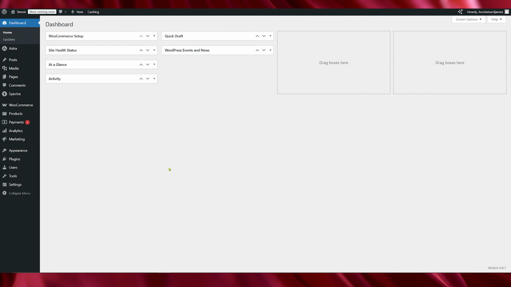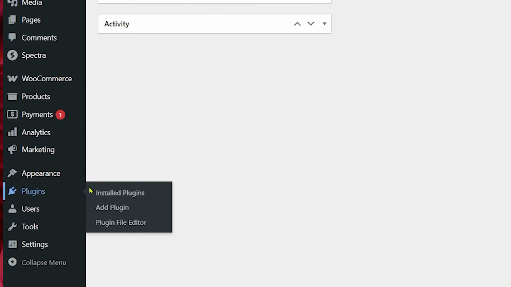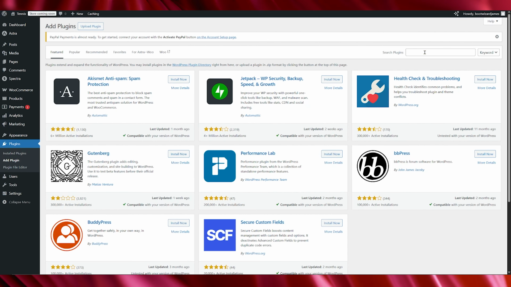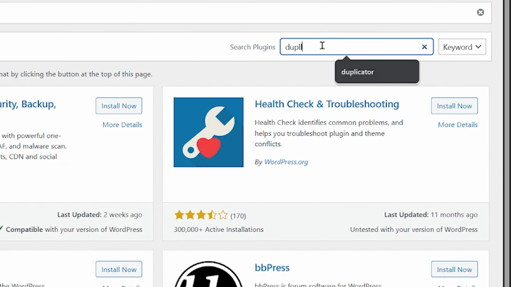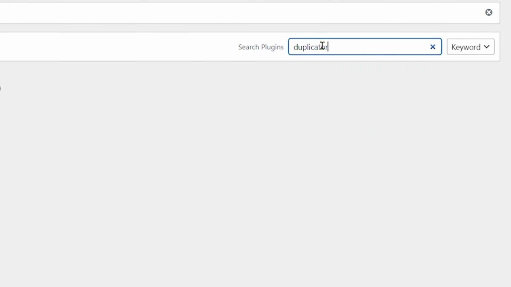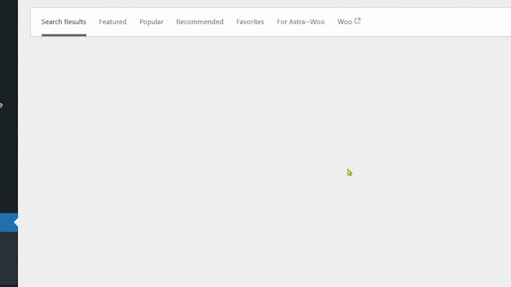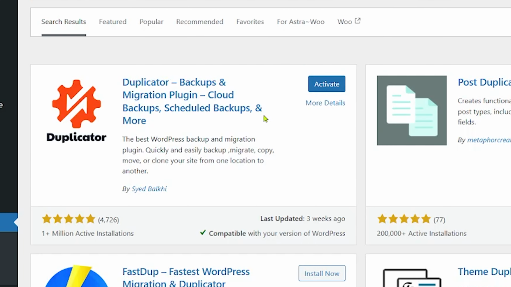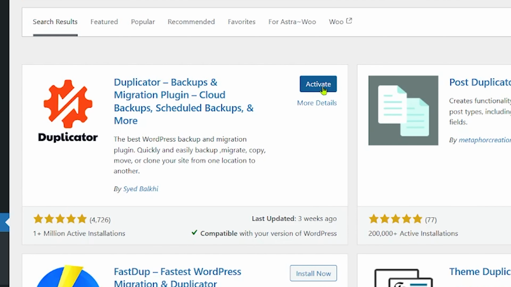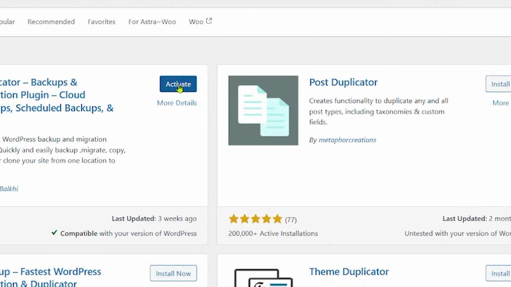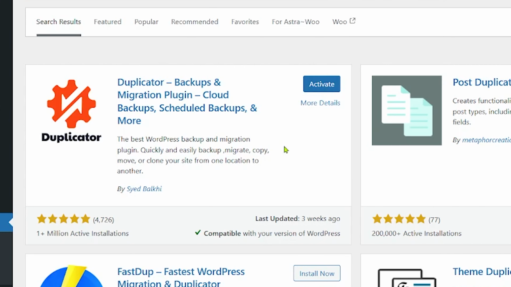Okay, our first way to keep our website safe is the easiest, thankfully. So let's go to our WordPress admin dashboard. I'm going to head across to plugins, and we're going to go to add plugin. Now there's 2 different ways that you can do this. You can go up to search plugins here. We can search for Duplicator, and we can install Duplicator from here. Just there, install. I've already got it, so it's just asking me to activate. So you click on install now, like this, and then click on activate.